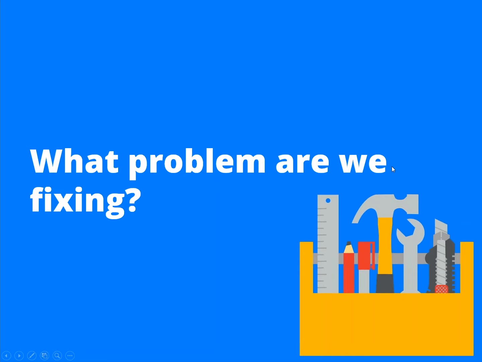Question that kind of circles around all those points is, what problem are we trying to fix? Very often this is a motivation at organisations to bring on e-learning. So this is an important question, but it's also a tricky one, because depending on how you look at a problem, you may identify that you're trying to solve something that maybe isn't quite there.